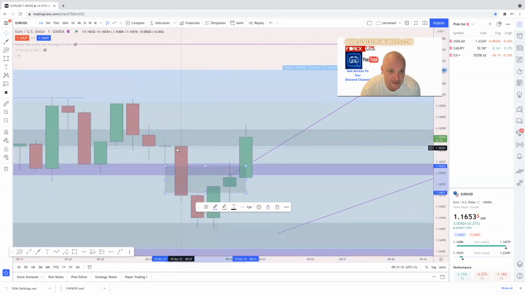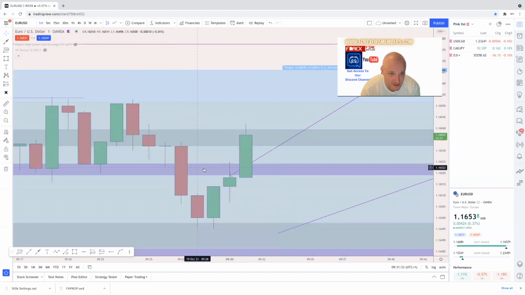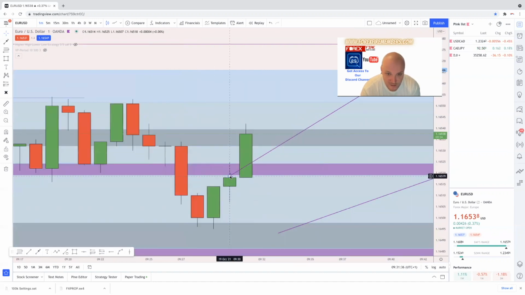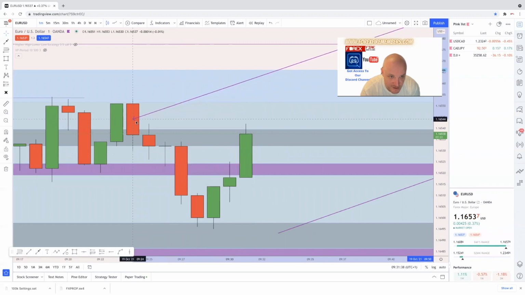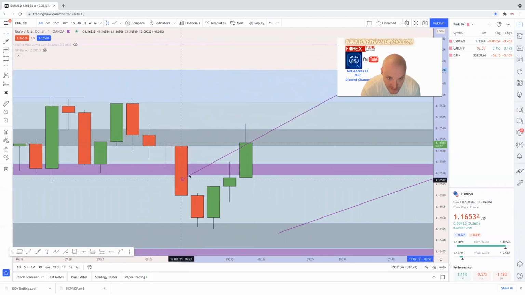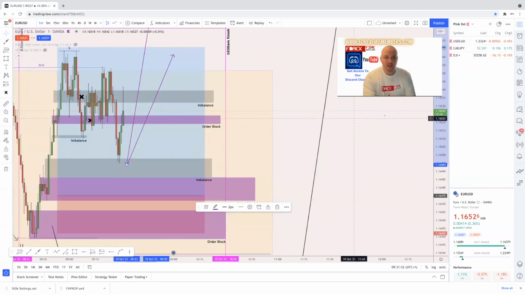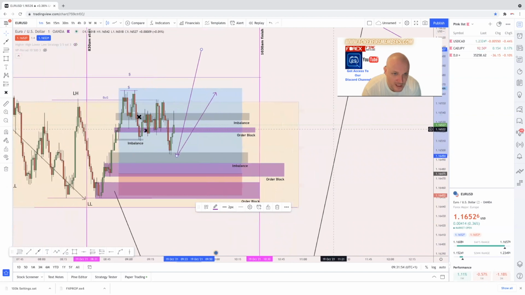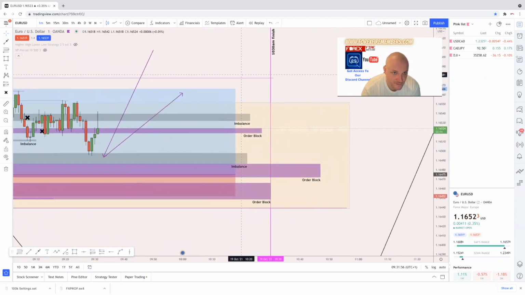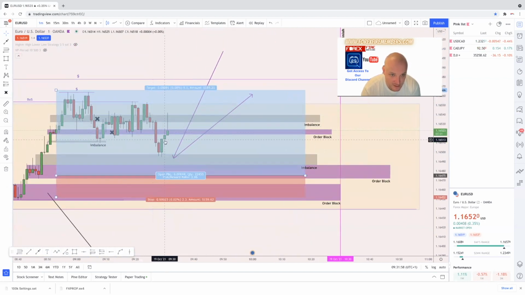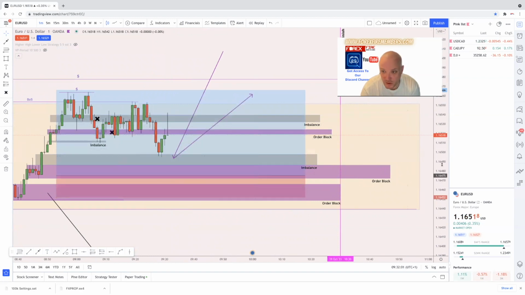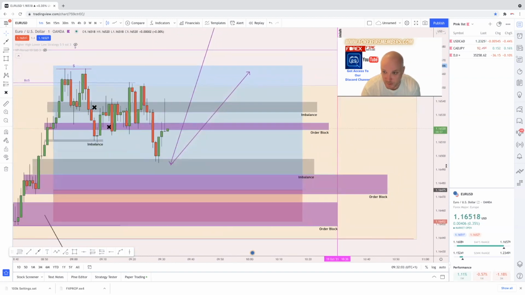Sometimes you've got to deep dive into these things to be able to understand. Price efficiency on its way down, that was the only imbalance there. However, it spiked up to take it out. We might get a continuation down now into these lower areas. You see how the wick is just massively jumped up. Now we're going to start seeing a little bit of a drive down with a bit of luck.